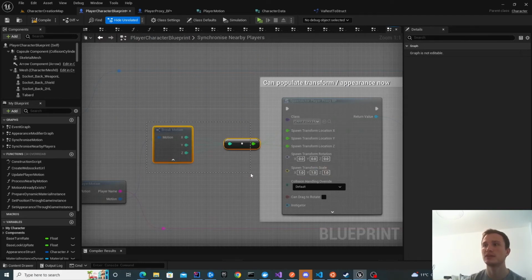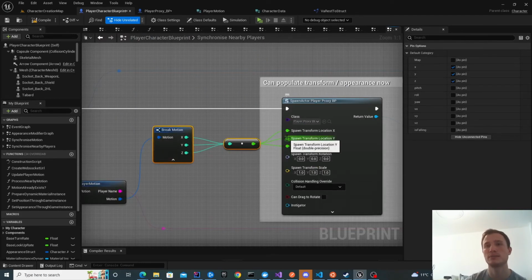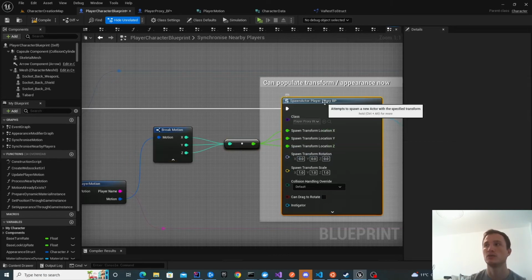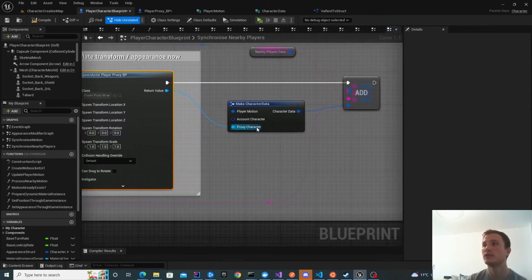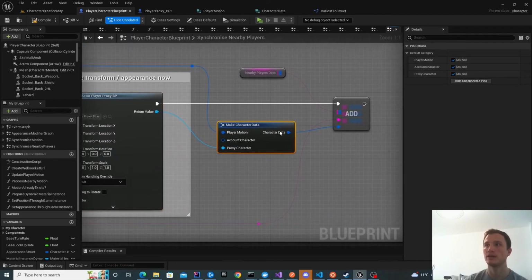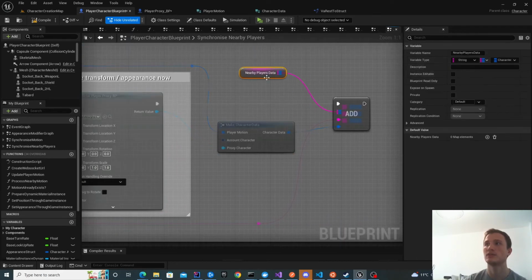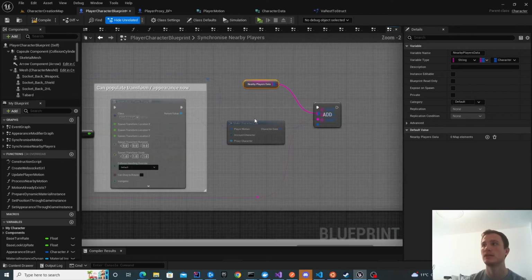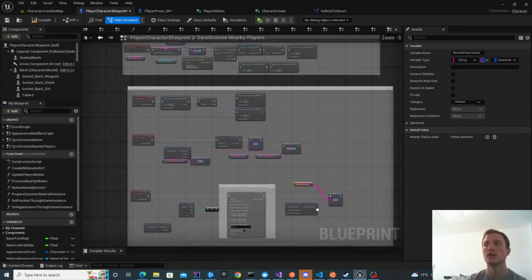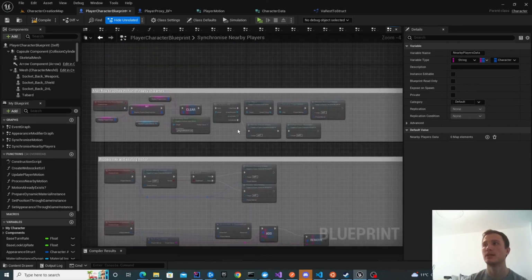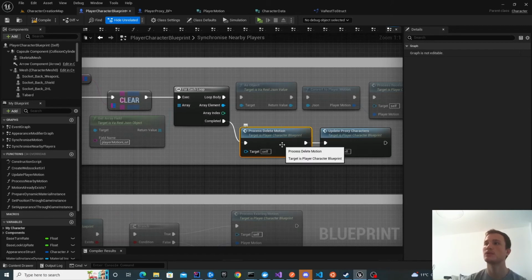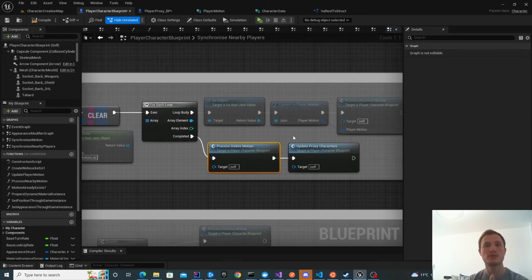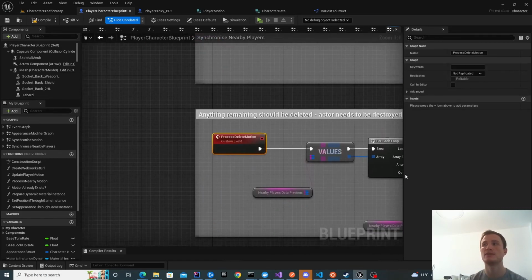So for instance, if I didn't need to do this, I actually wouldn't, but it will complain to say you need to set the transform in order to spawn one. Right, so we've now created this character data, and we're going to insert it into the nearby players data map, and again we're done. So let's see what's next. Here we want to now process the deleted one, because we've now processed existing ones and new ones. We now want to process the deleted motion.